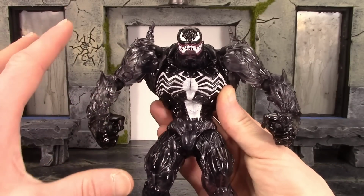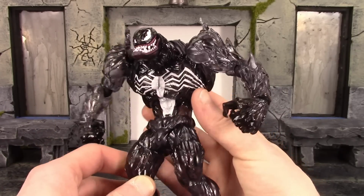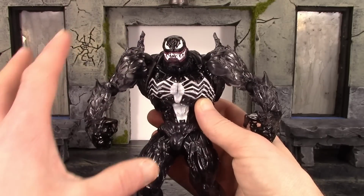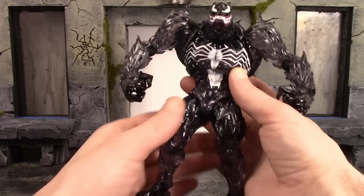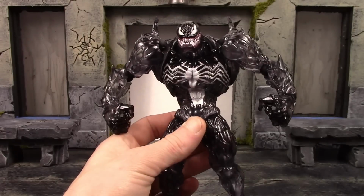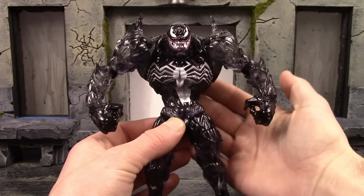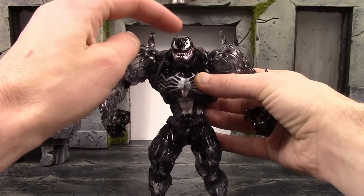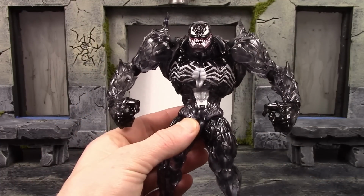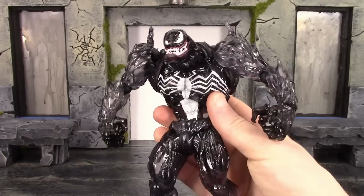I do like the more all black look to Venom here. It just looks sick. And he's totally translucent. Every piece is translucent. Let me see if you guys can get a better look if I cut off a couple of the lights. See how you can see around his arm, you can see my hand under it. It's all throughout the figure, even by the legs, the torso, even the head plate right there, and the hands and everything. So I really do love the translucent look to this Venom here.